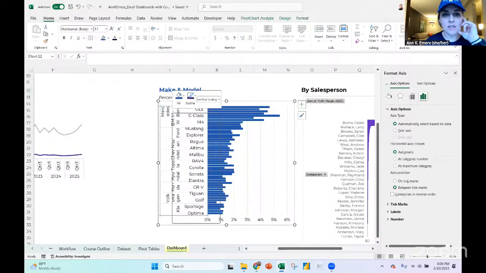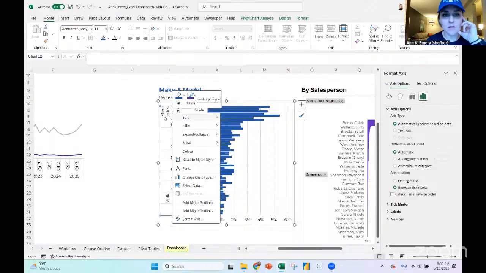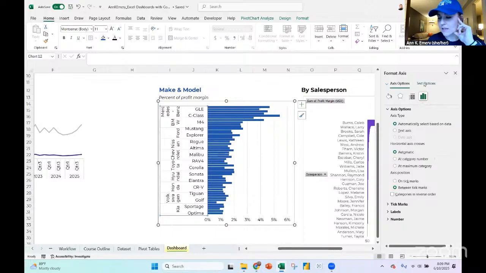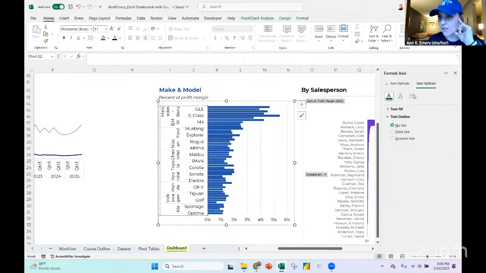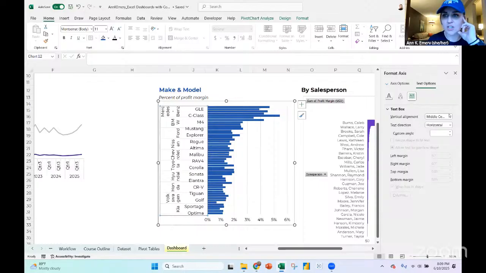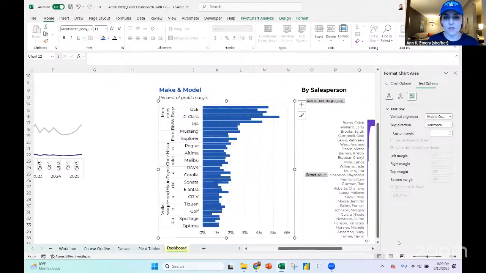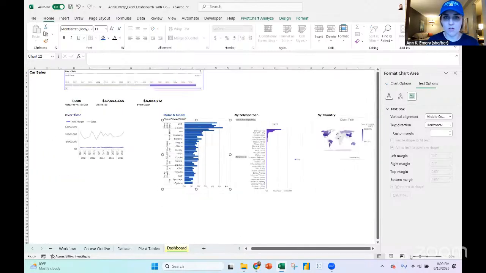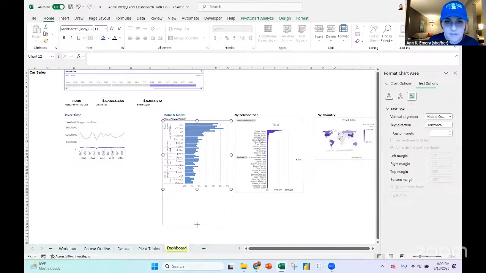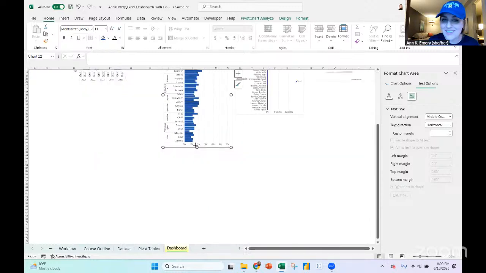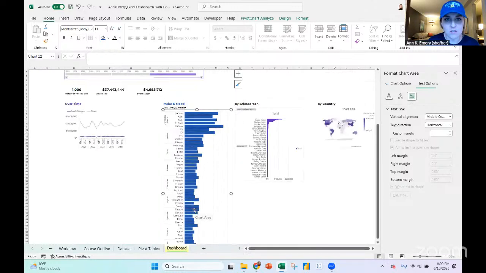I don't love that this is twisted vertically. And I cannot figure out an easy way to untwist that. I kind of think it's not possible because look, it says text direction is horizontal, but it's not. I wonder if you just make it so tall, if it fixes itself eventually. Not to my knowledge.